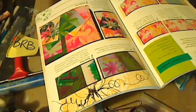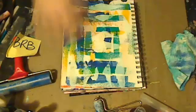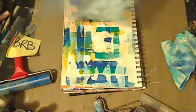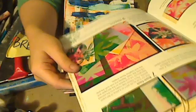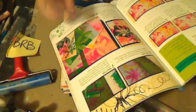All right, so while the plastic bag masks are still wet, turn them over and use them as a printing plate. We did that. Place them over the original and roll over the back with your clean, soft brayer. So we did that quite a few times, right? That's what we were doing here afterwards. We flipped it over and wiped it off. So work fast and build layers on pages with contrasting colors is what she suggests. So that was definitely fun. When I do it again, I'm definitely going to try a freezer bag, something a little bit thicker.